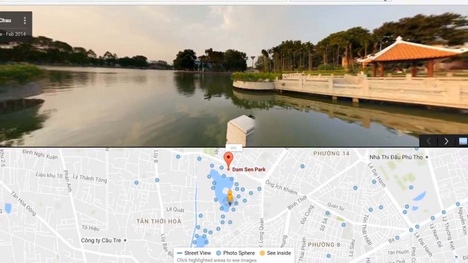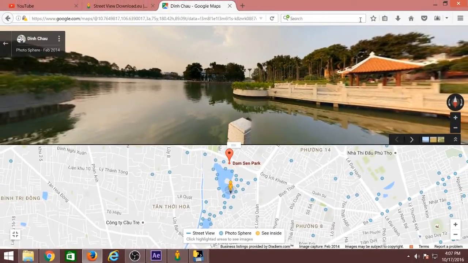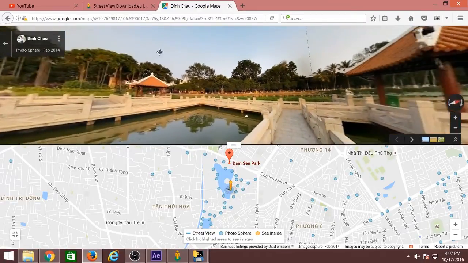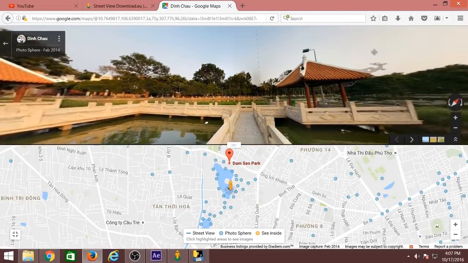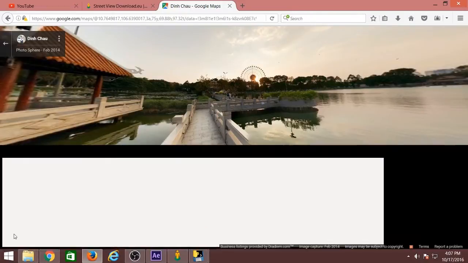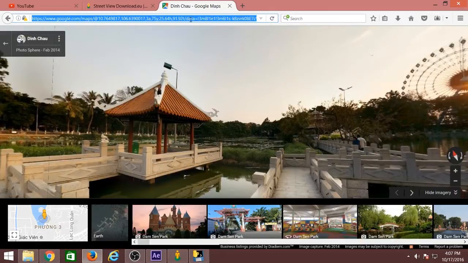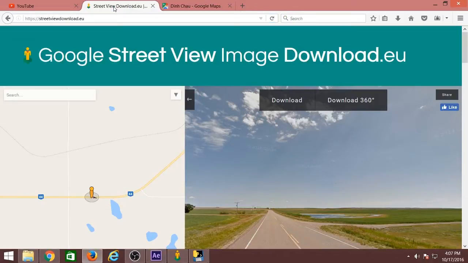In this tutorial, I'm going to show you how you can go to Google Maps and extract a 360-degree panorama from Google Street View, and then bring it to After Effects. Use Trapcode Horizon, Mettle Skybox, and a metadata injector to change it to a 360-degree video. And you can also use this to upload to YouTube, and that will be a 360-degree YouTube VR video that you can pan left and right, up and down.